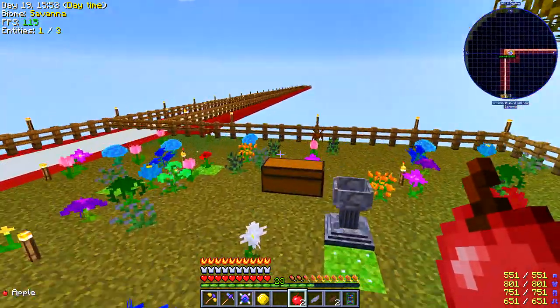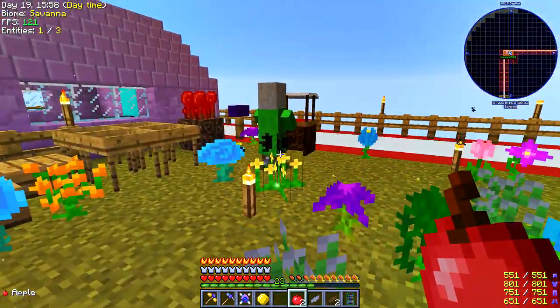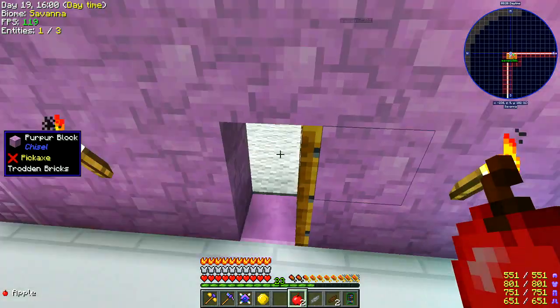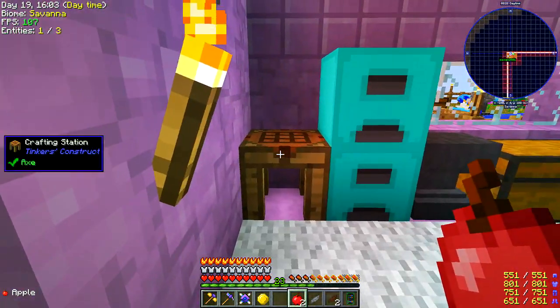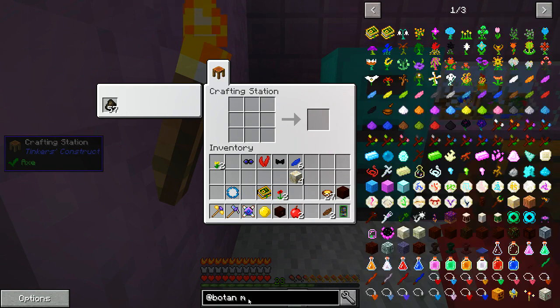Alright. Let's get the living wood back out of here. You do need an outside crafting table, really. And let's do this. And there, mana spreader. Perfect! Now we need that wand.